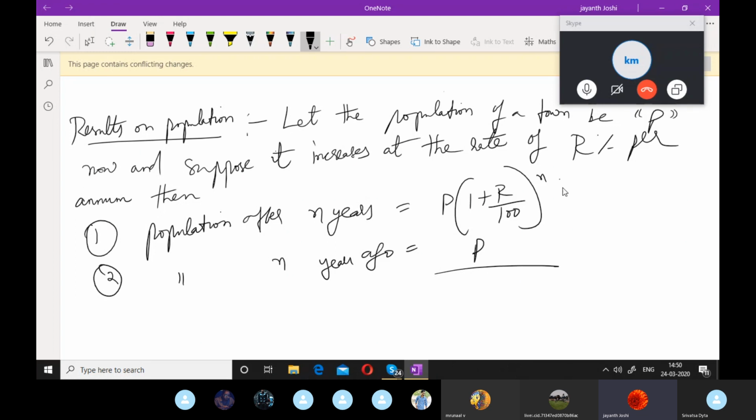So here you are finding out the future value, like after n years, and here you are finding out the present value. That means future value is given to you, but you need to find out the present value. In case of finding out the future value, you multiply, you compound. If you want to find out the present value, that is, some future value is given to you and you want to find out the present value of today, you discount. So P divided by (1 plus R by 100) whole power n. Make a note of these two formulas. We'll go ahead with the next two formulas fast.